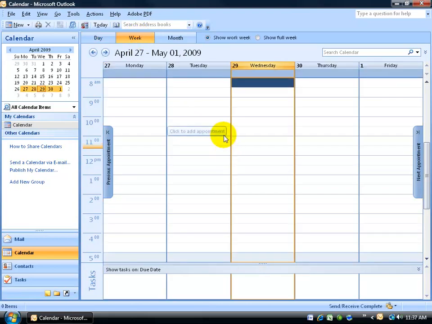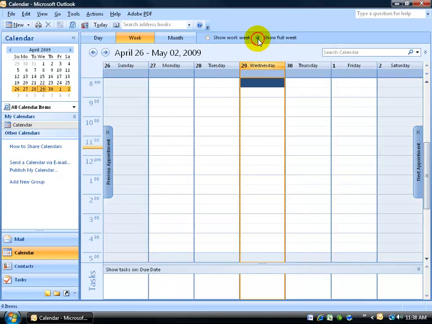Now in the week view you have some of the same elements that you saw in your day view, like for example over here you still have your hour bar with the timeline here marking the current time, down below the task pane, but up at the top it only shows the typical business week, which is Monday through Friday. If you want to see the full week, then up at the top click on Show Full Week.